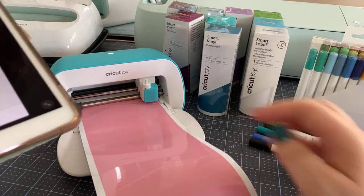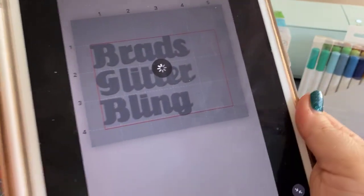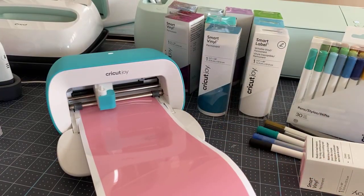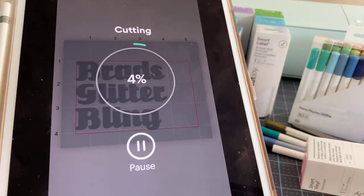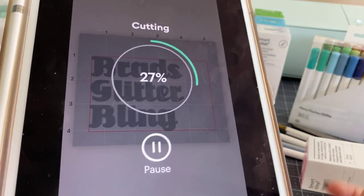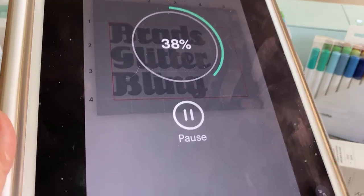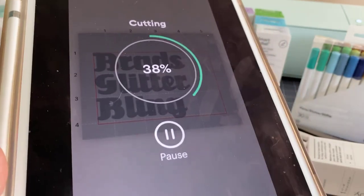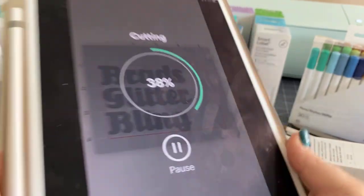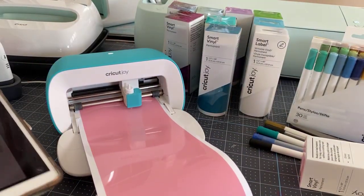Okay, so here we go. I have my blade in there, and we're going to hit go. And you will see I've got that little circle, and it's getting ready to cut. And you see it's just starting. It just starts, and it's telling me how long the cutting is going to take. And I don't find this circle to be extremely accurate. It says now it's 35% done. And sometimes you'll see on your screen it's 100% done, but it's still cutting. I think this is just to give you an idea, not so much like an exact, like you're trying to hit the Guinness World Record or something like that. It's just an idea of how it's going to go.